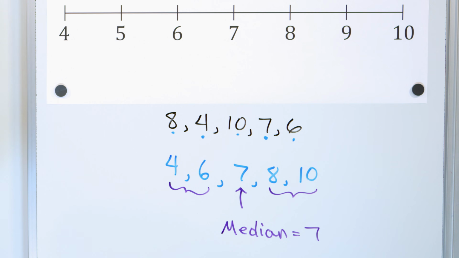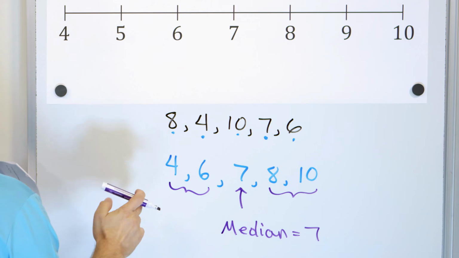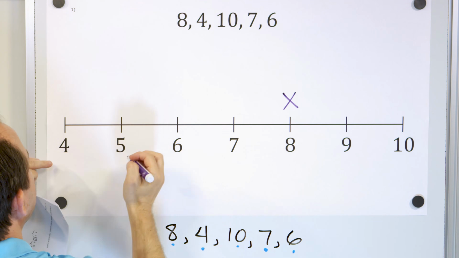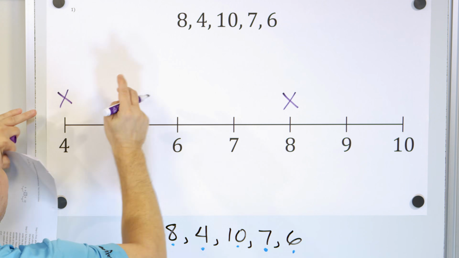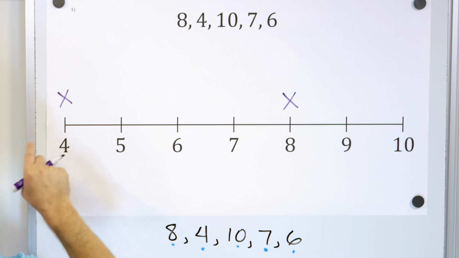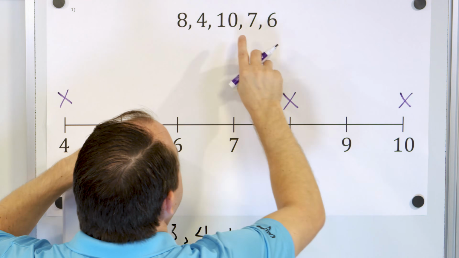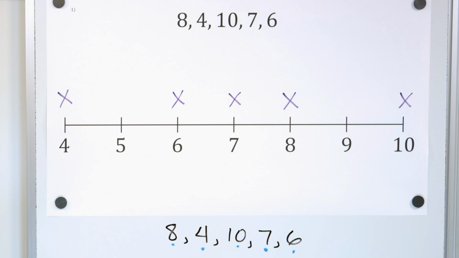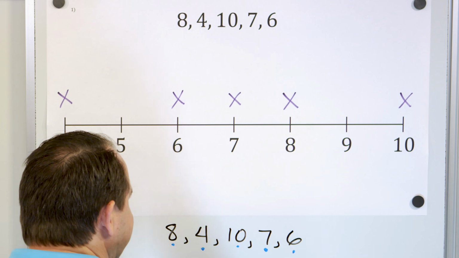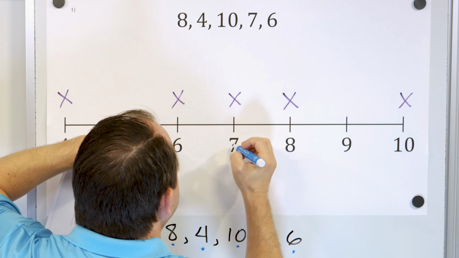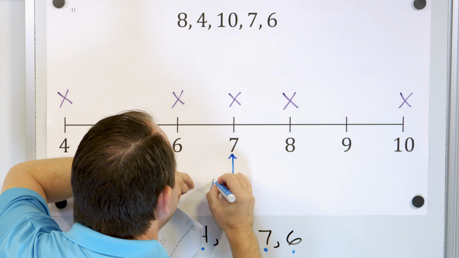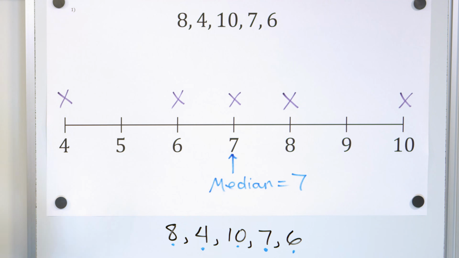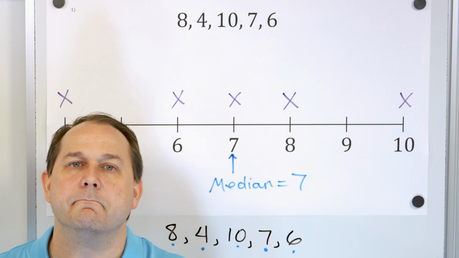So let's first start by plotting the numbers here on a line plot. We had an 8. We had one hamburger that cost $8, one hamburger that cost $4, another hamburger cost $10, another hamburger cost $7, and another final hamburger cost $6. And according to our calculation, we are saying that the median is exactly equal to 7. So I'll just put an arrow right here: median equals 7. So for median, you can think the word median means middle value.